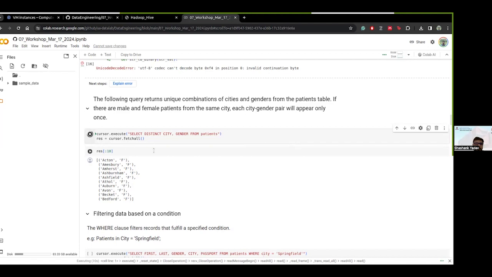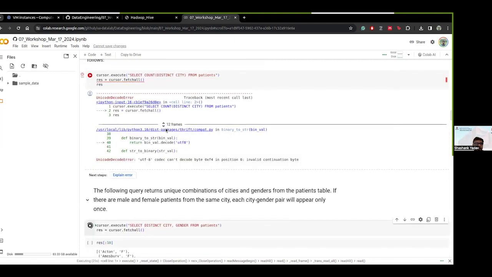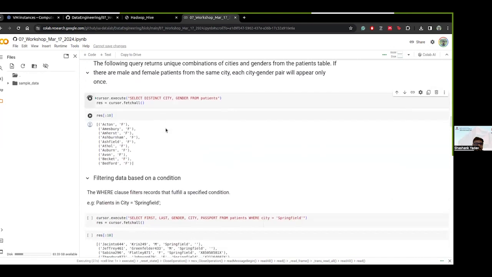In this query, we are trying to see the distinct city and gender. Once it runs, we should be able to have some results. It's running very slow today.